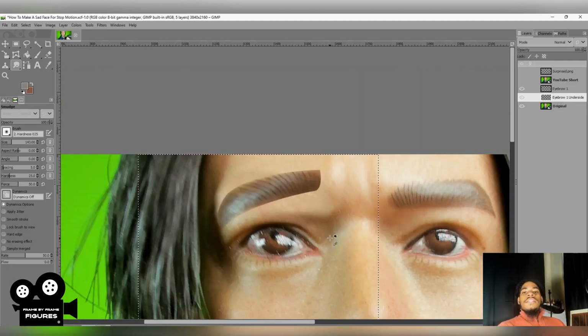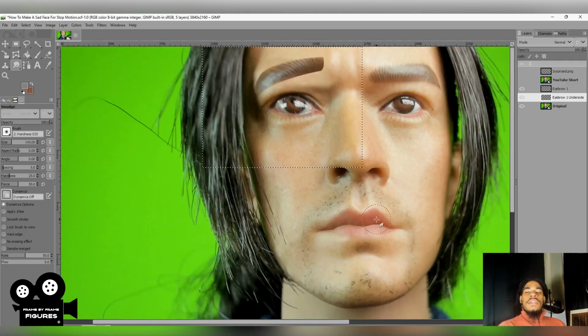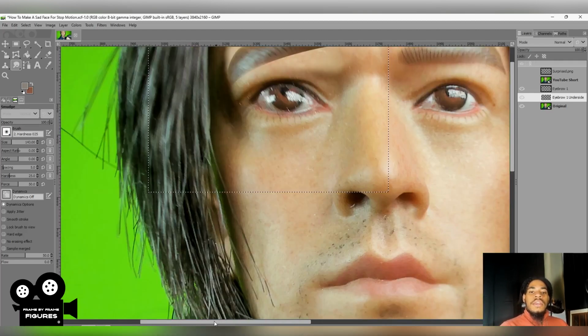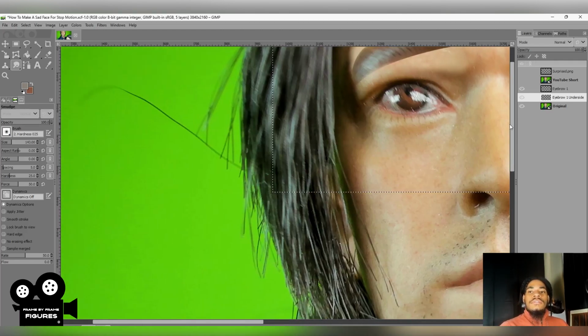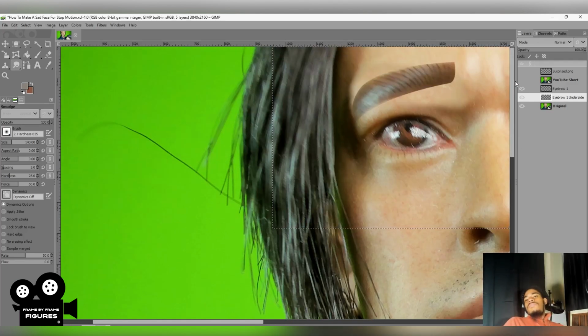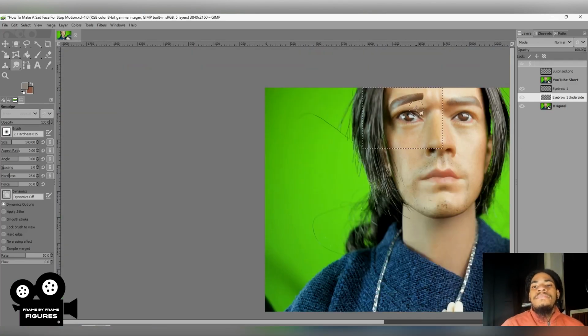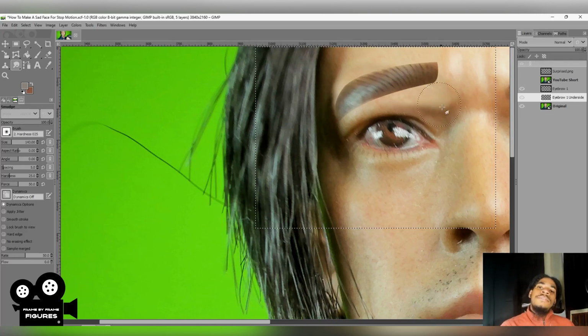Now, this already looks pretty decent, right? Let me zoom in on just one eye so you can see it. So that already looks pretty decent. The only problem is that this part seems a little too light because there's a shadow here and it looks kind of weird how it contrasts like that.